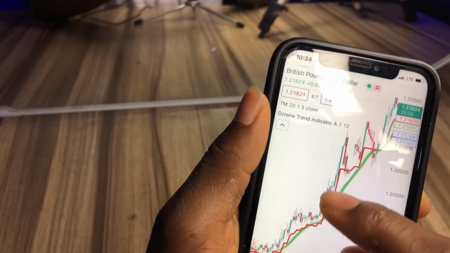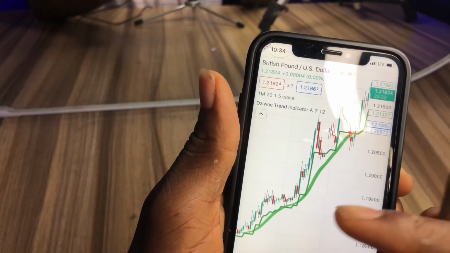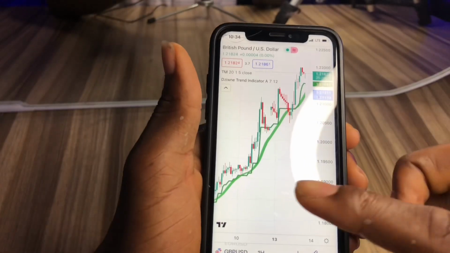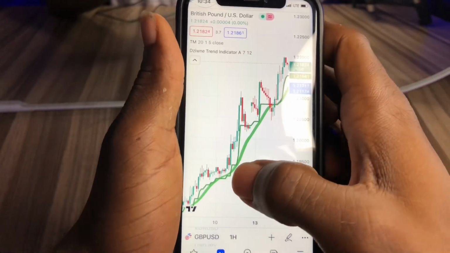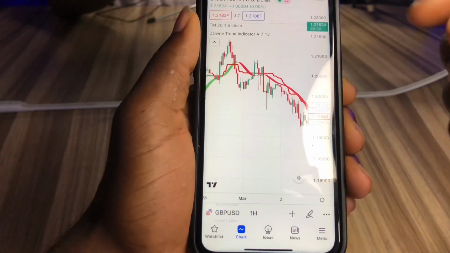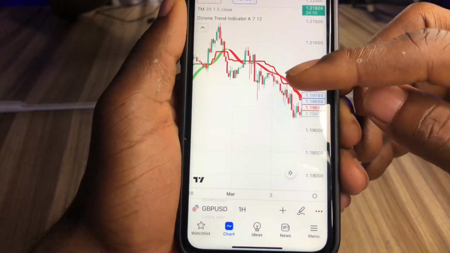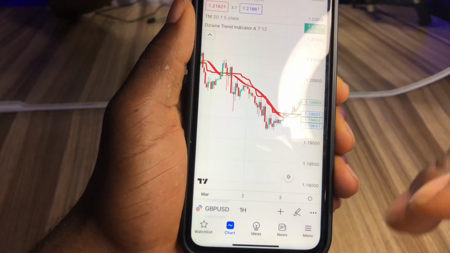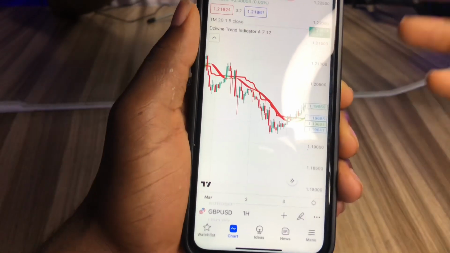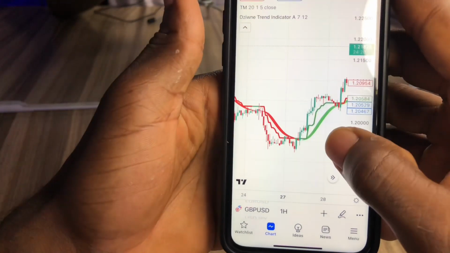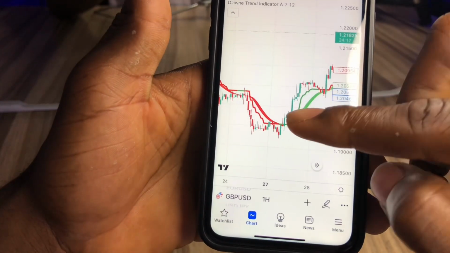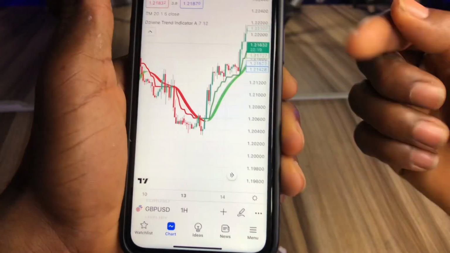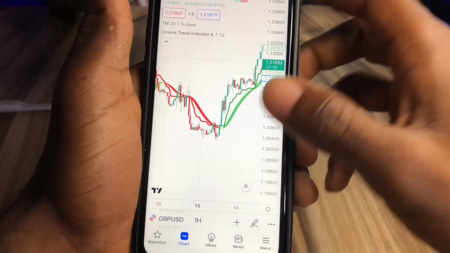Now, what is the work of the Trend Magic? The Trend Magic gives you support and resistance as the market is moving. If the market is in an uptrend, it gives you support areas in the market, and if the market is in a downtrend, it gives you resistance areas in the market. This will help you know when the market is actually breaking out of a trend. Simple explanation: whenever you see price above the Trend Magic and the Dizwin, this signifies a buy in the market. At this point, price went above the Trend Magic and the Dizwin, signifying an uptrend.